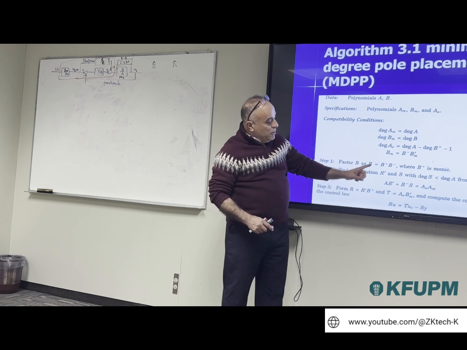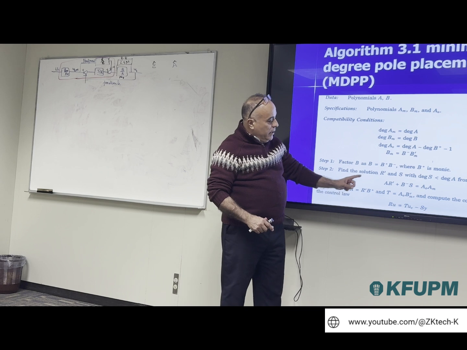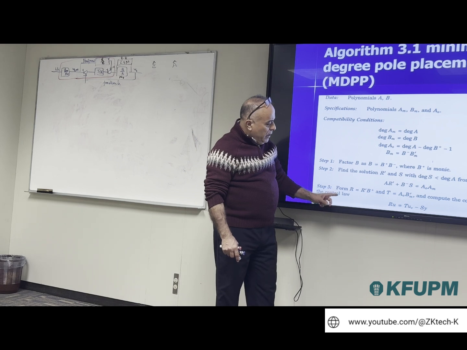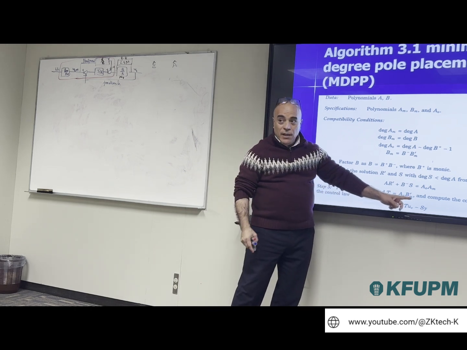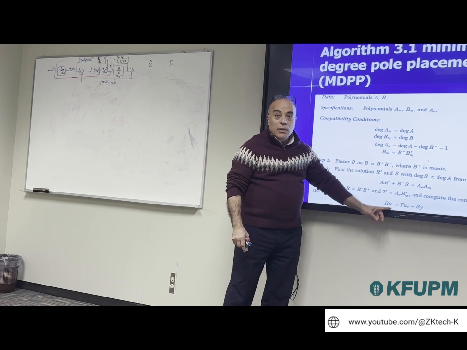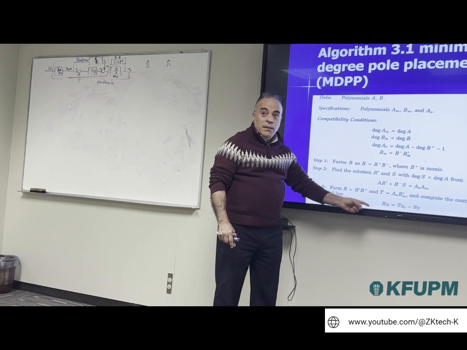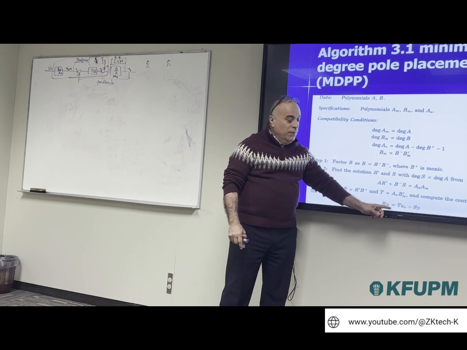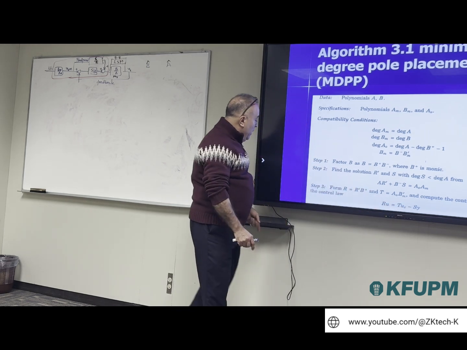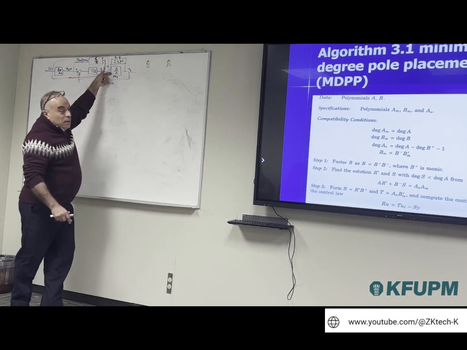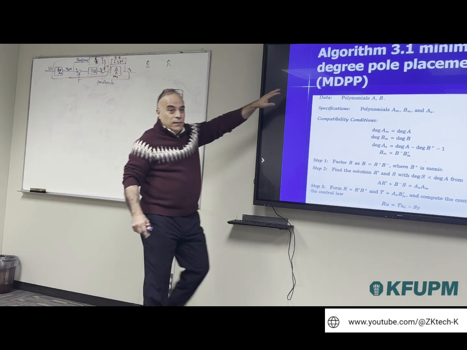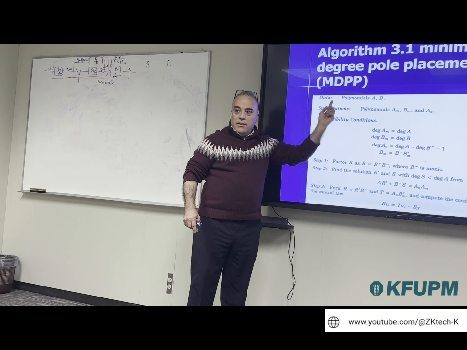So we decompose B into B plus times B minus. We generate a solution for R prime and S according to this equation. We generate the solution for T as A0 times Bm prime, like what we did yesterday. And once all of this is defined, then I can find my control input U. So the output of this function will be U, right? Which is T over R times U reference minus S over R times Y. I take this U and I apply it to the system. I will get Y. I will get a new estimate of A and B. I will call this function again, and I will go directly again. So this is how it works.